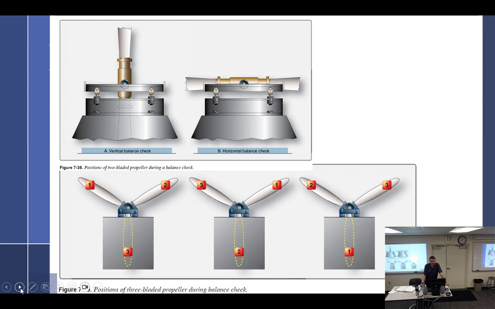All right, I think we already talked about balancing. I used to have you guys do balancing. It was just an exercise in futility, because balancing props to me is a little weird. On some props, they give you a place to attach weights, and then it makes sense. Most of the constant speed props have a hub that has screws all the way around it, like this one right here. All these little screws hold a plate on. You can pull out a screw and put a weight there.